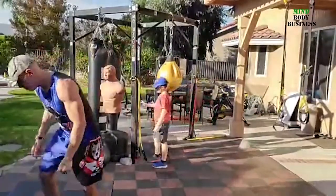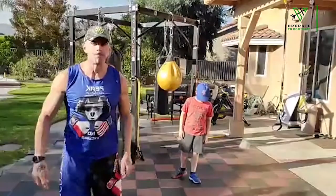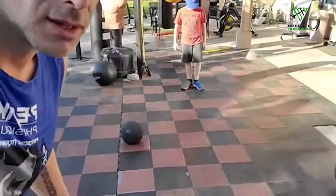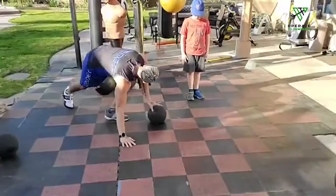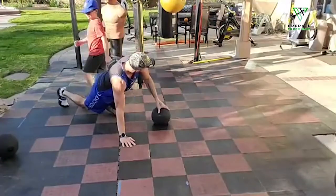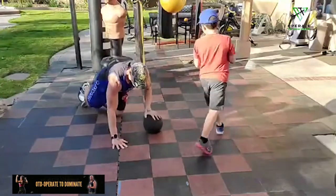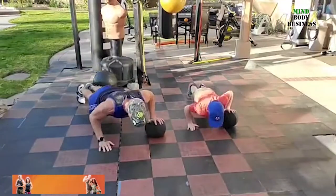So let's go. We're gonna start with a push-up, with just your right hand on the ball. Just gonna change the angle of the camera. See that ball? Let's do it. Right hand on the ball. Okay, snap out of it. That's unacceptable. Right hand on the ball and a push-up. Let's do it. Other hand's on the floor. Full set. So it's a little uneven, unstable.